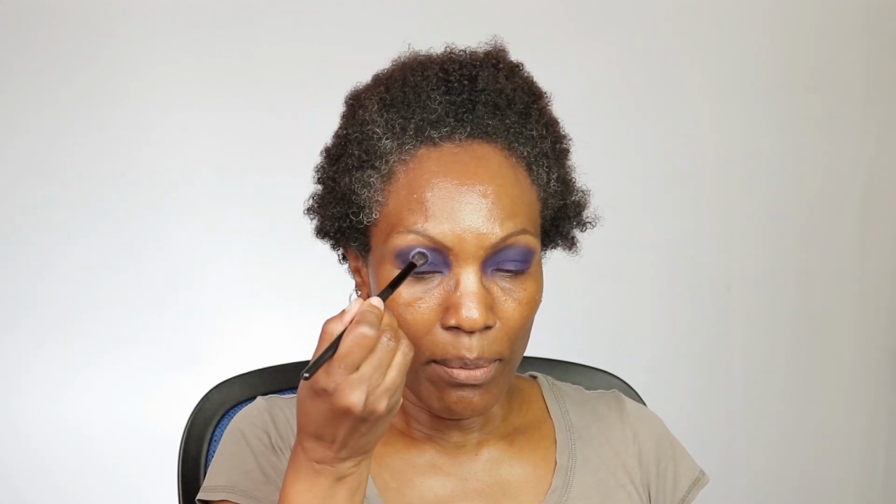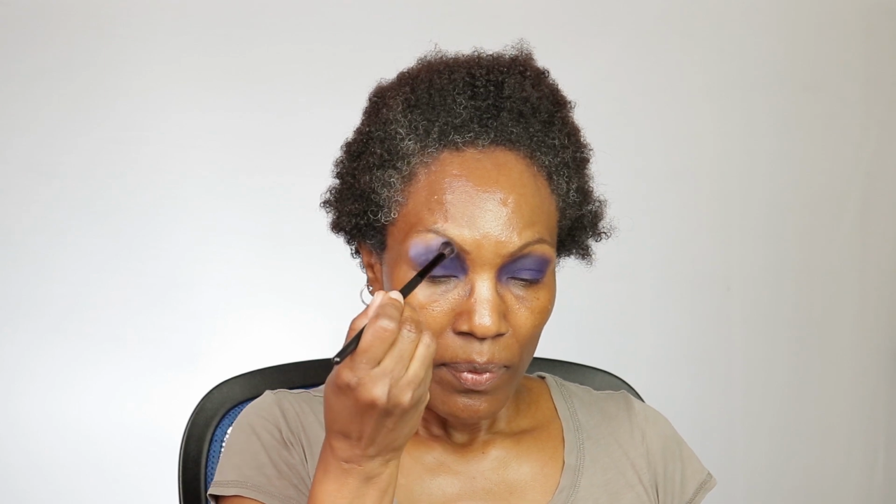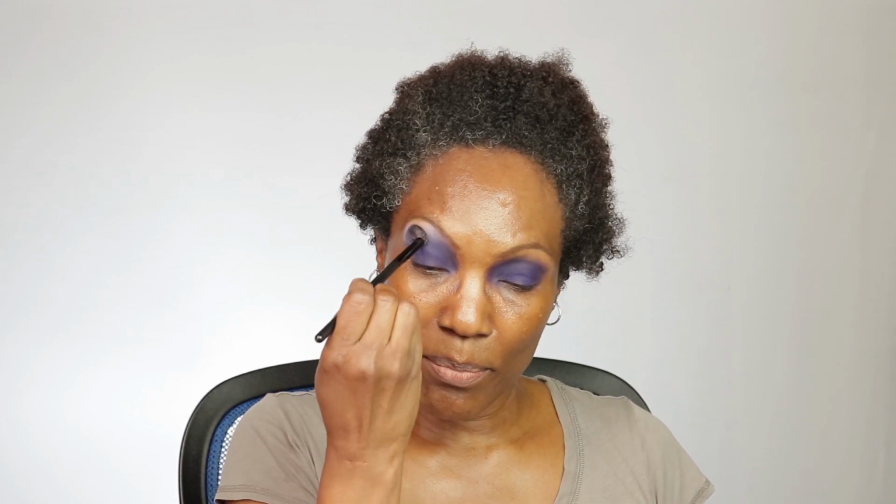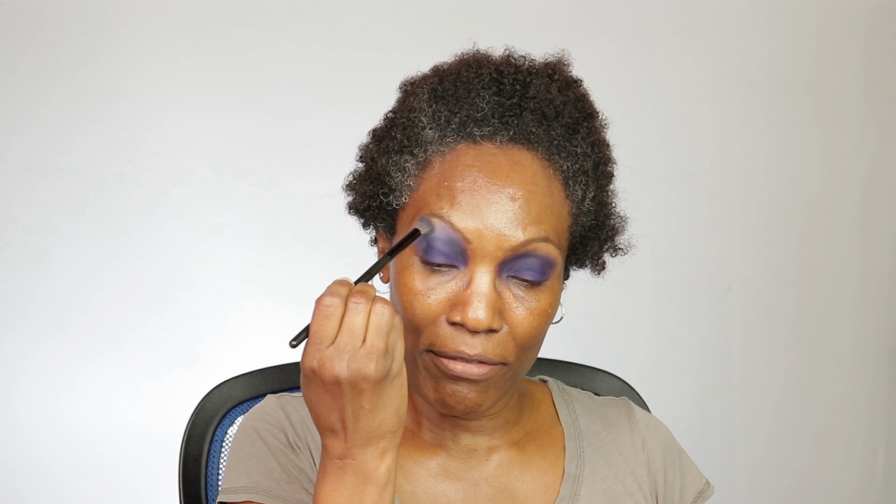Now I have that purple on. I am going into this light purple right here. It's a lilac. I'm going to take it and go right above to the brow bone with it. But that is what I would like to know. And I'm doing it in no particular order. I am just trying to get this section right here a little lighter. That's it. And then once I stamp it in, I'll be able to blend it afterwards.